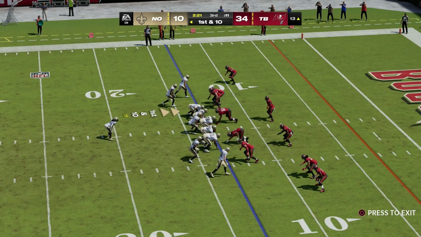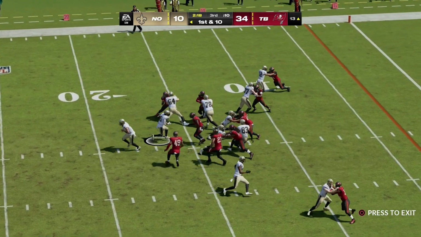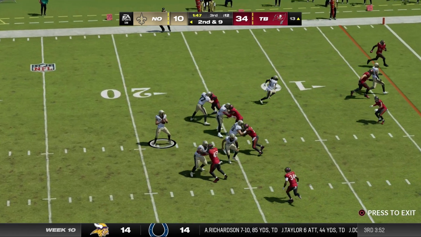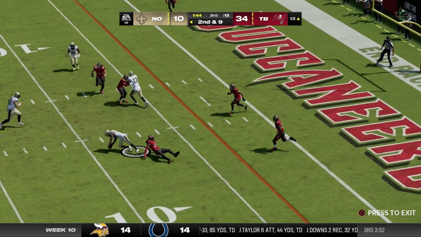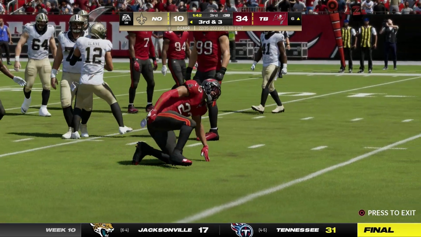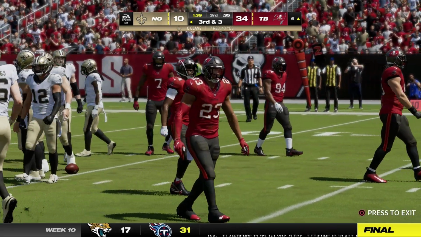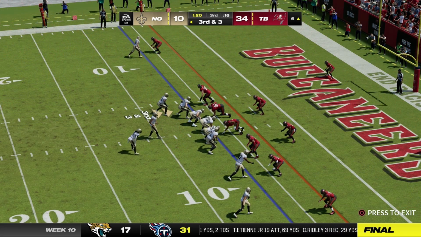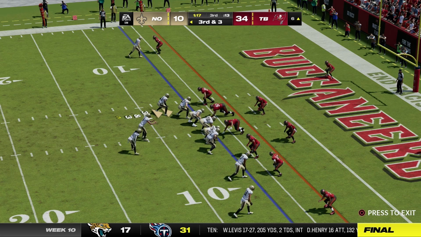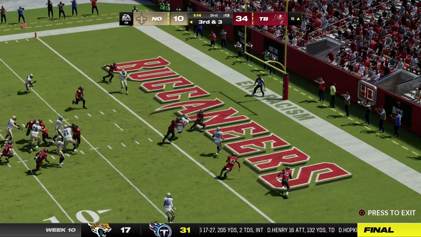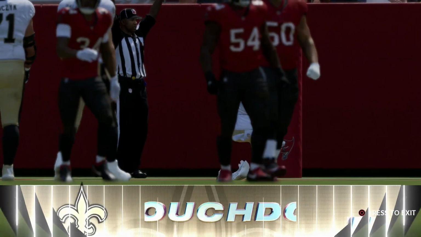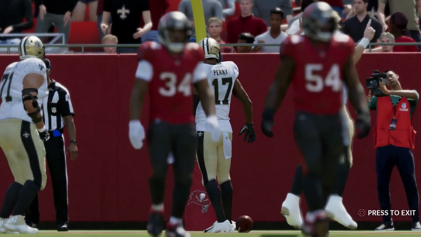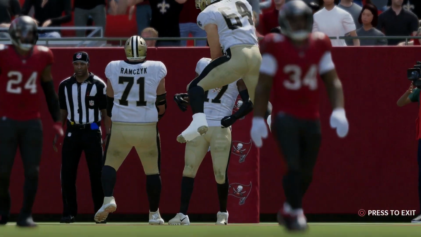1st and 10. Perry in motion. Fake it to him, hand off to Kamara, and he will get 1. Quick snap. Carr over the middle, caught. Ryan Neal has been putting the hits on everybody who comes over the middle, but Olave was able to hold on once again. 3rd and 3. They need the 3. And they'll get it. Perry over the middle takes the shot, but he'll hold on for the touchdown. And the Saints finally get themselves some action going here. And they'll make it 34-17.